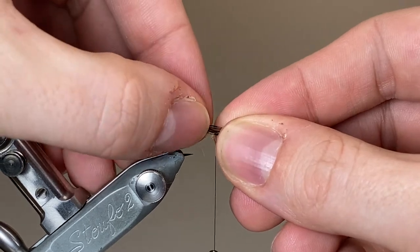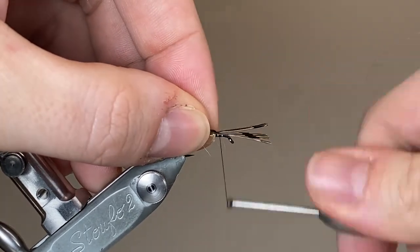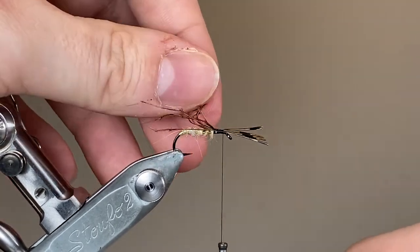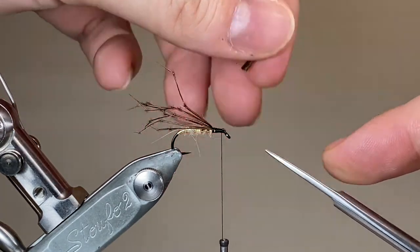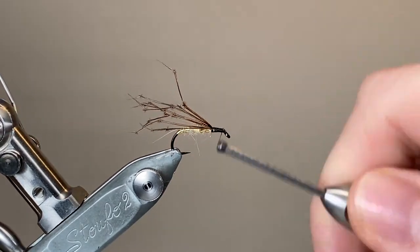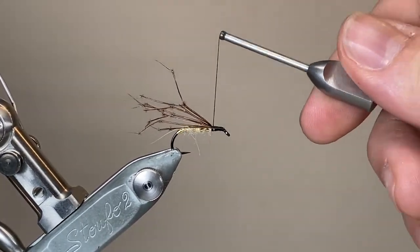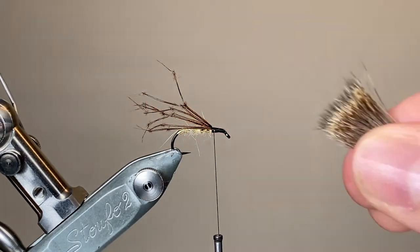Here I've got a pinch of about six to eight of my pre-knotted legs. Now you see the daddy longlegs only have six but I think it's helpful to have a couple of extra — just that way if any do come off or get bitten off it doesn't look too sparse. And last time I checked I still can't count so I don't think it matters too much. I'm working my thread back down — you can see that's built up a nice smooth thorax for me to wrap my collar over.